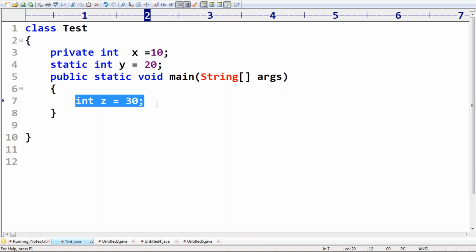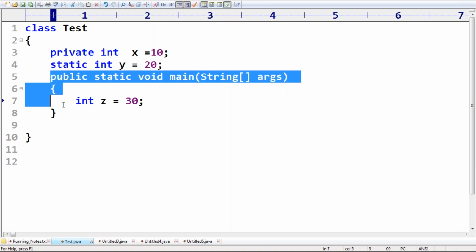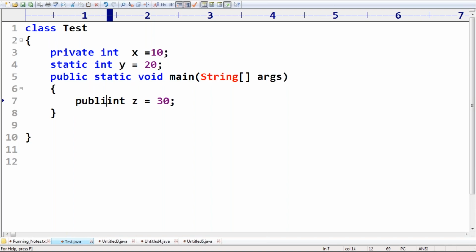Local variable. Now, you know the scope of a local variable is always fixed. You should access it within this method only. Outside of this method, you can't. The scope is already fixed. Then if I declare public or private, what will happen?